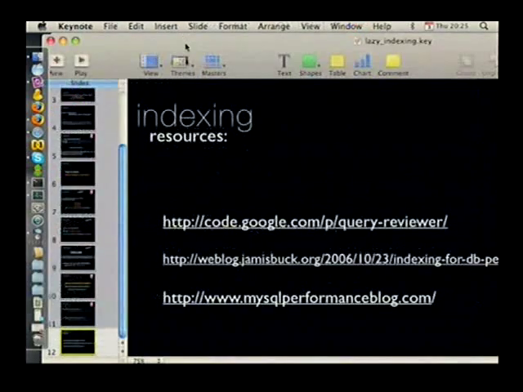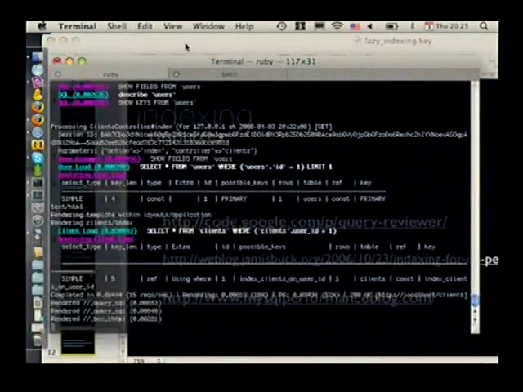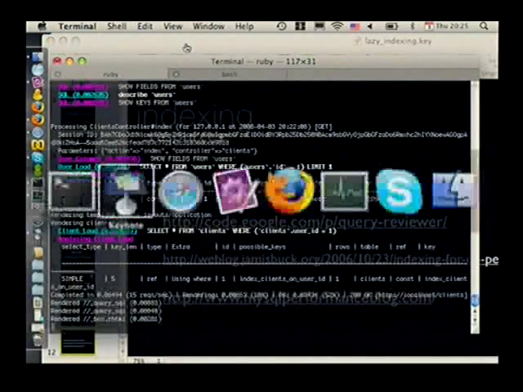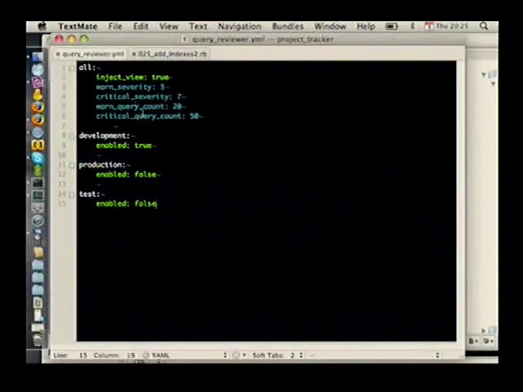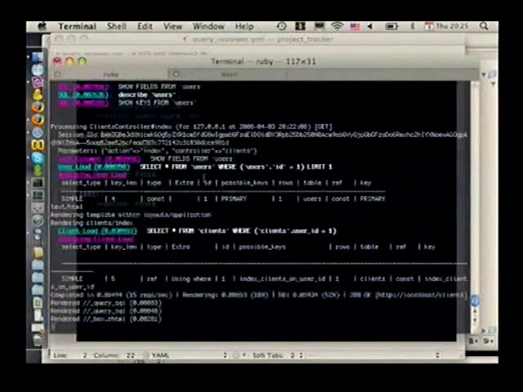I never tried that. There's another plugin I used to do that, that only does that. I'm sure you can do that in the config file. Inject views, you just return it to false, and that will remove it. But of course, you will lose all the warnings because in the console you don't get the warnings.